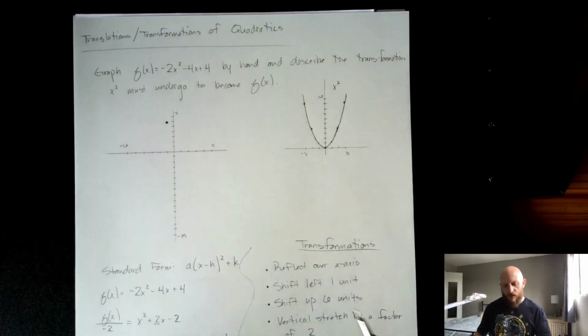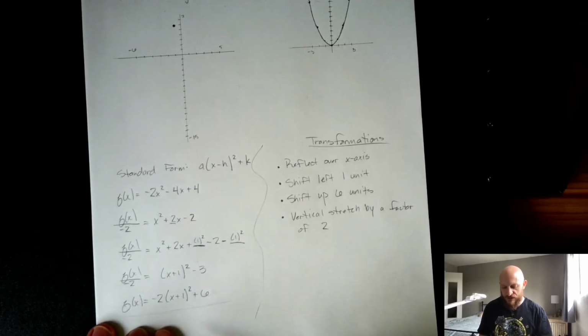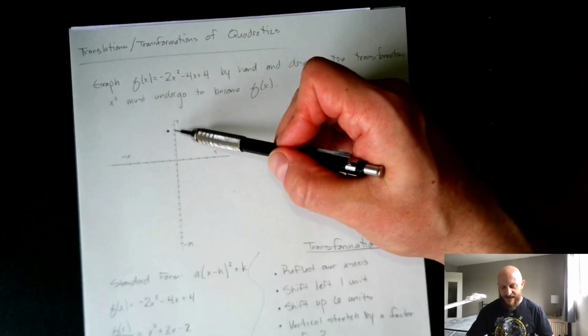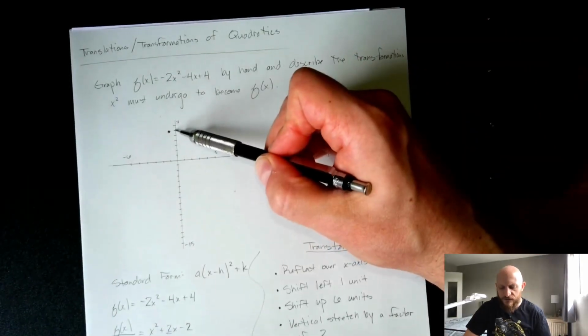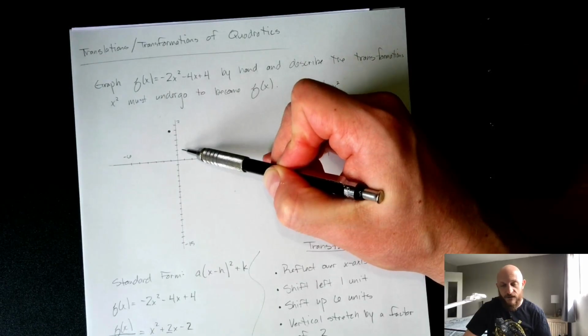So we need to figure out what is happening now, and this is where this -2 is going to come into play, because normally if that was just a -1, it would be the same thing just in reverse. I would move 1 unit to the right, 1 unit down. I would move 2 units to the right, 4 units down.